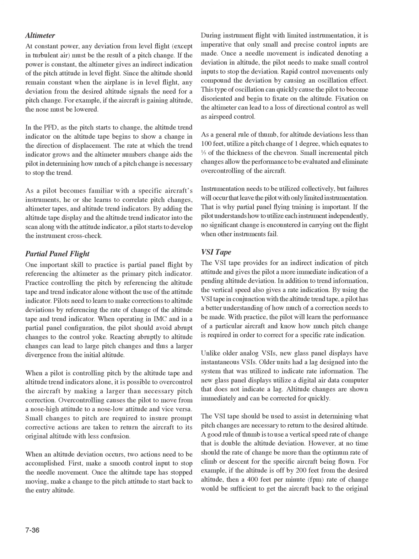In the PFD, as the pitch starts to change, the altitude trend indicator on the altitude tape begins to show a change in the direction of displacement. The rate at which the trend indicator grows and the altimeter numbers change aids the pilot in determining how much of a pitch change is necessary to stop the trend. As a pilot becomes familiar with a specific aircraft's instruments, he or she learns to correlate pitch changes, altimeter tapes, and altitude trend indicators. By adding the altitude tape display and the altitude trend indicator into the scan along with the attitude indicator, a pilot starts to develop the instrument crosscheck.